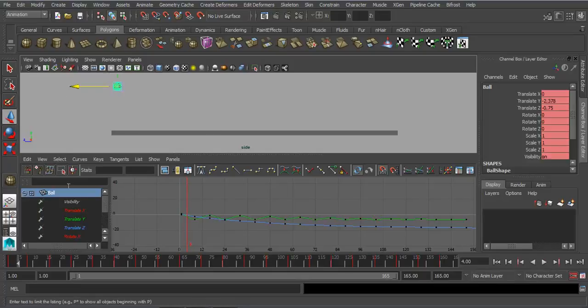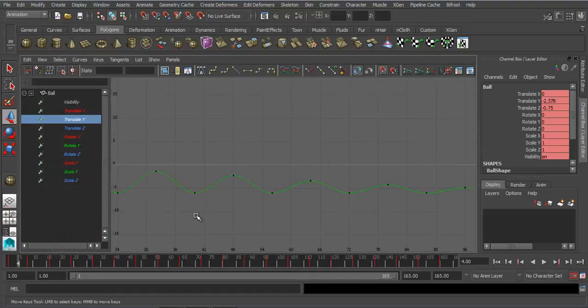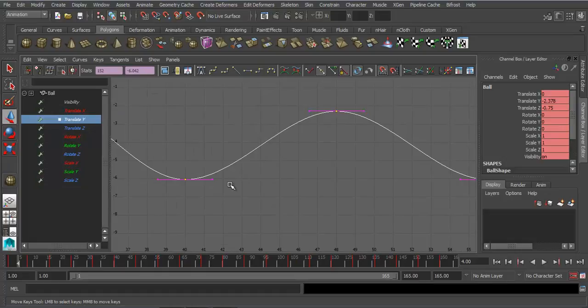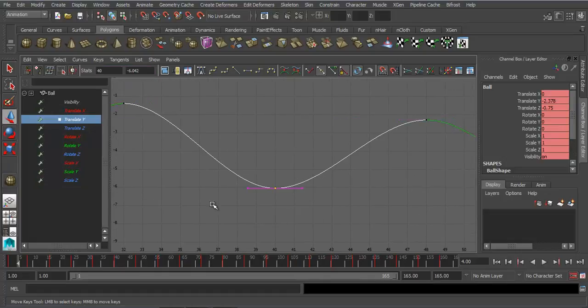So basically, select the sphere, go to the translate Y option. If you select the graph, you can see that all the keys get highlighted, and all the keys are displayed in black color. It also shows some kind of handle over here, right? I'll go near any of the keys. You can select that key with the left mouse button, and you can see that it has a handle. Well, this is not a Bezier handle. This is called a tangent. This area you can select separately, and this area of the tangent you can select separately. This is the in tangent, this is the out tangent.